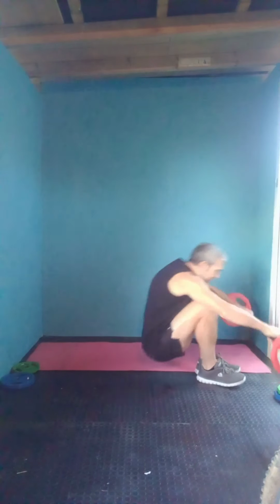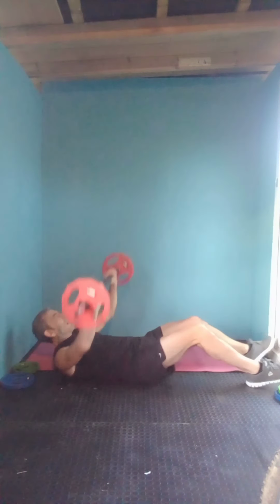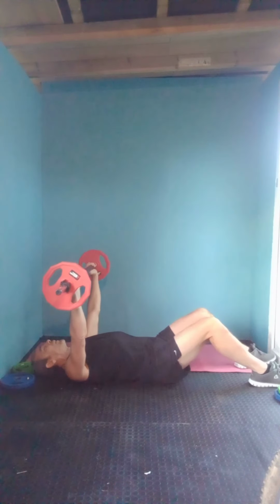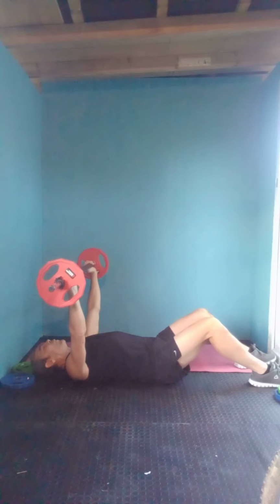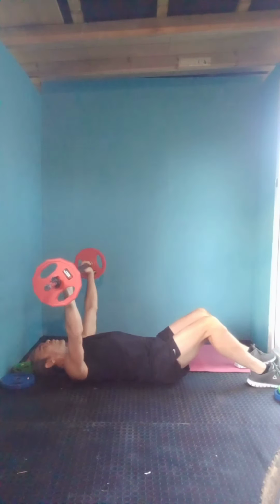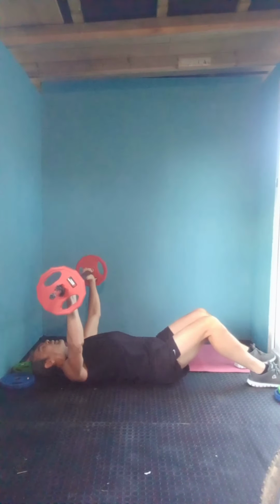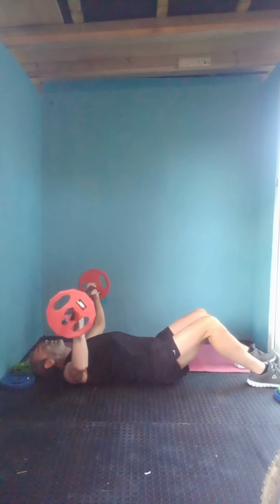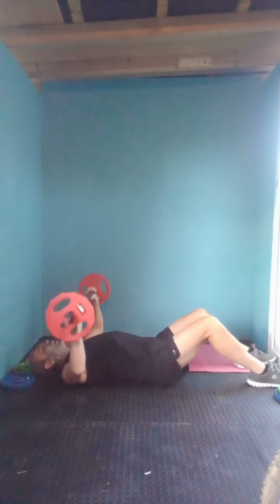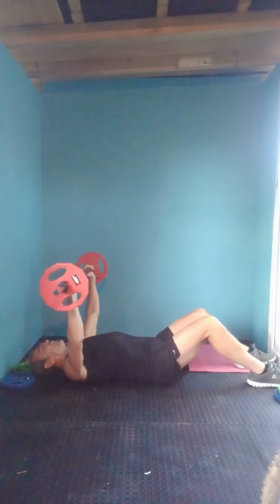You can be on a mat. You can be on a step. Bring your hands above your shoulders. Shoulders down. Three down. One up. Three. Two. One. Push. Slow. Squeeze the elbows in. Drop and stop, catch, push it up, and again, catch, and drive.